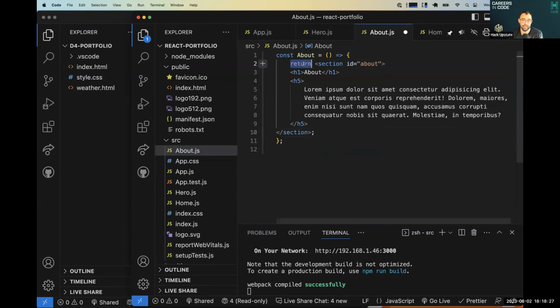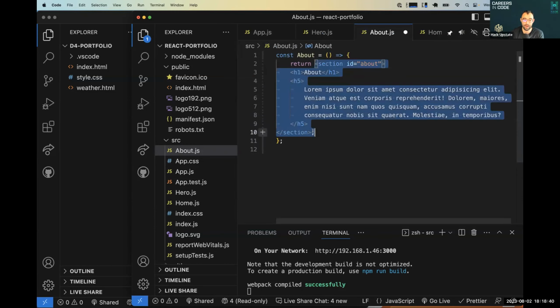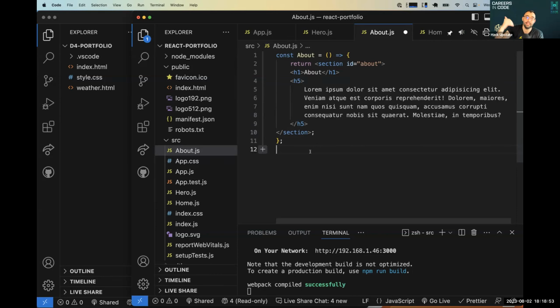Good reminder that we can return any kind of element. It does not have to be a div. We can return out semantic HTML. We could return out other components, all different kinds of things we could do there. However, we cannot return out multiple elements without using that React fragment, the tags that don't have anything inside of it. That's the only way we can return multiple things unless we put them in one giant div.